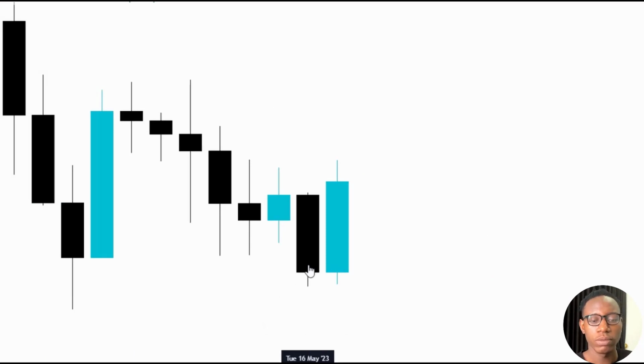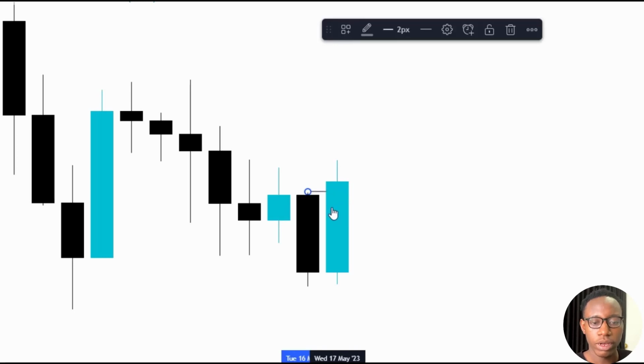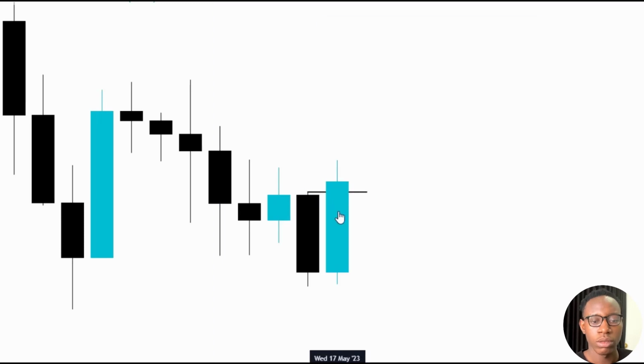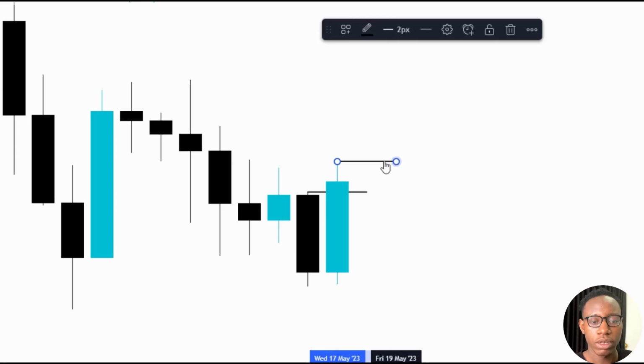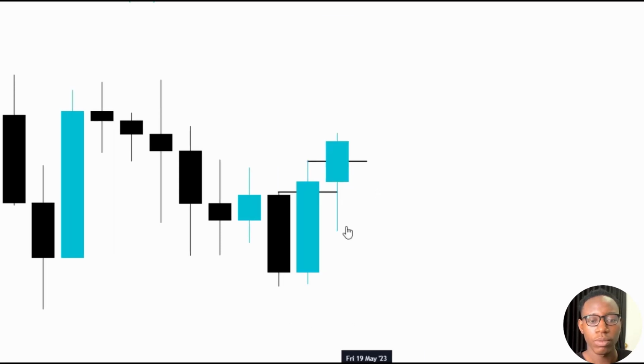On this example, we are going to be using the previous day high and low to frame a bias or draw on liquidity. For this instance, we have the previous day high here and we have a close above that, so we expect price to move to the upside, and our easy draw on liquidity will be this previous day high. So if we continue playing, you see that we have a close above the previous day high, so our easy draw again will be this high. So we expect price to take out this high, or we expect a move to the upside because of this close above this previous day high.